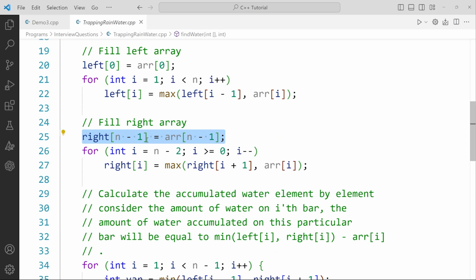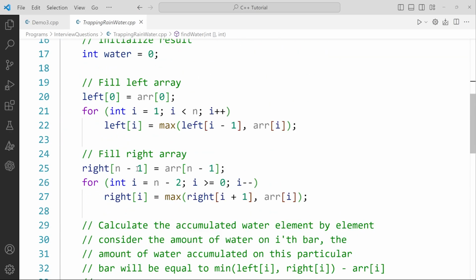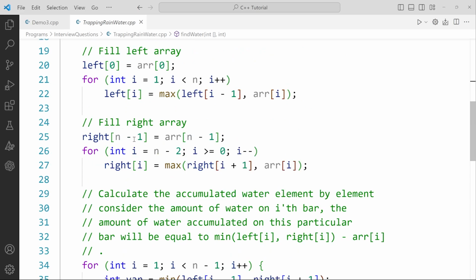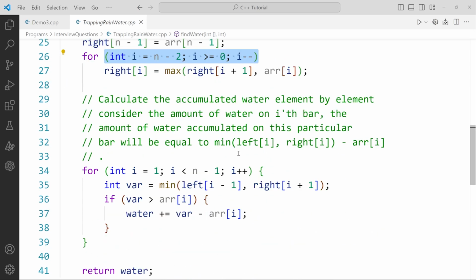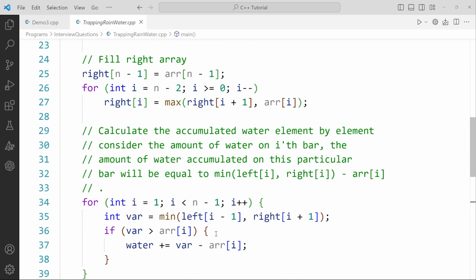Then I created the right array and initialized it from the last one, calculating all the heights from the right-hand side. That's why we are doing i minus minus, because here we are traveling from the right to left, basically from the last element towards the first element.